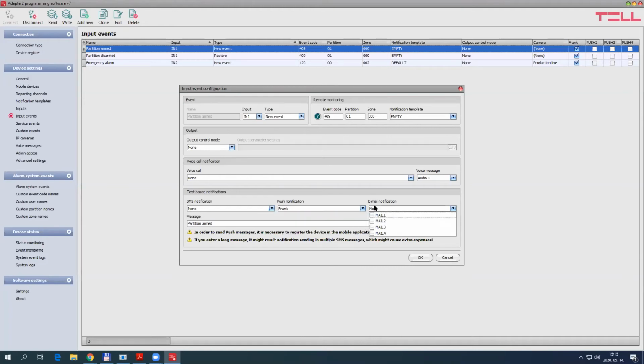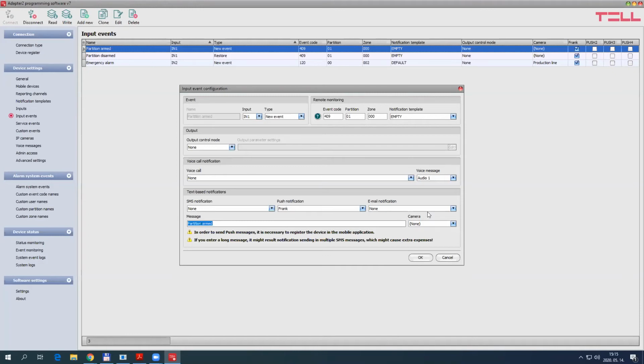And you can send email to up to 4 email addresses, which you can also configure in the reporting channels menu. The message for each will be the same, which you configure here in the message field.